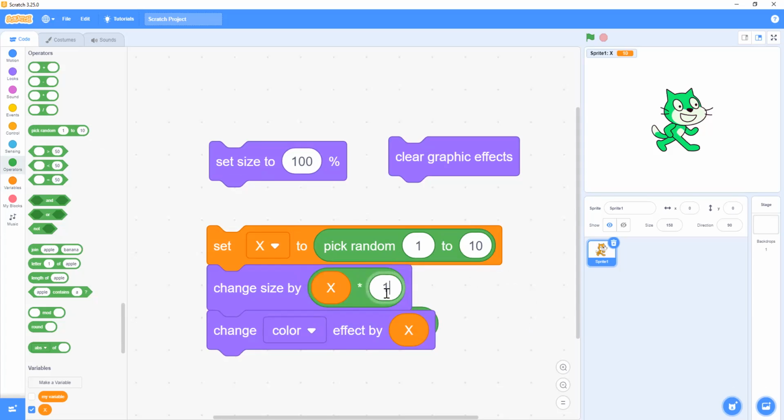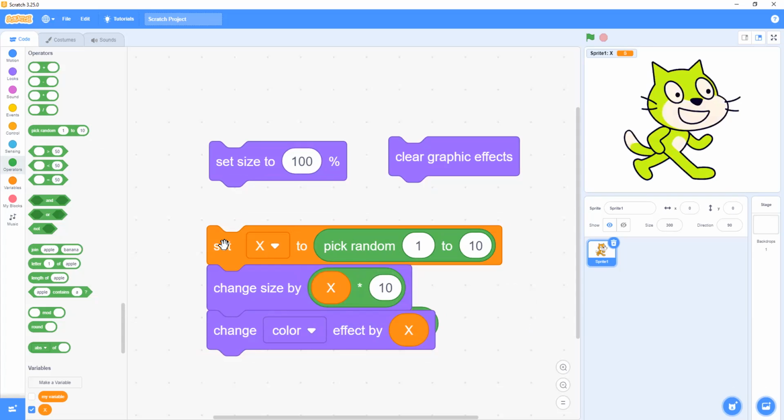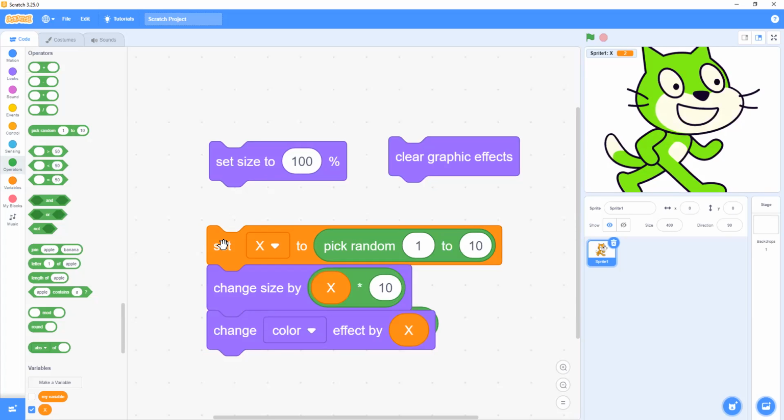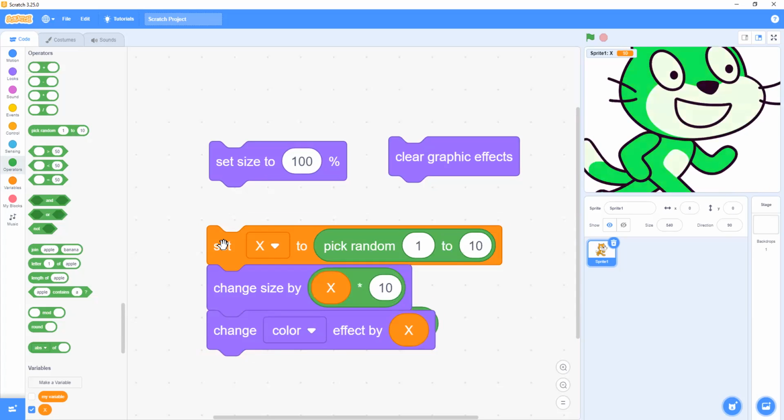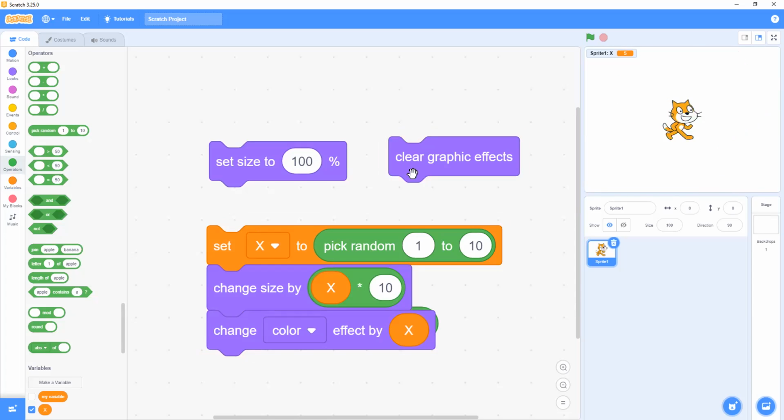X by 10. Now you know what will happen. It can go from 1 to 10 and you multiply by 10. So if it is 7, this time it will be 70, right? So now I'm going back, clear graphics. You see. It depends on what values you will get. Right? Back to 0, back to normal graphics.